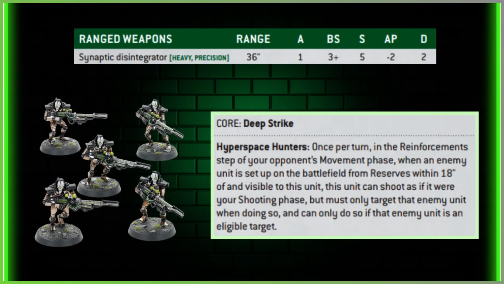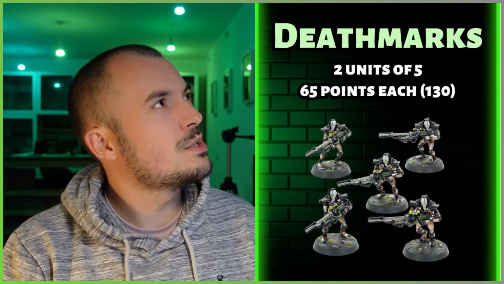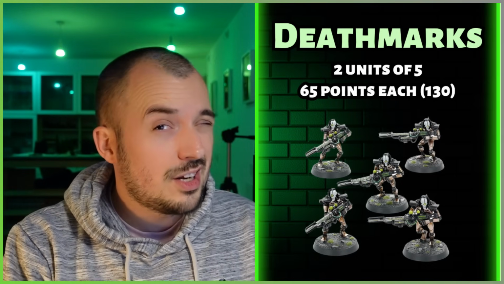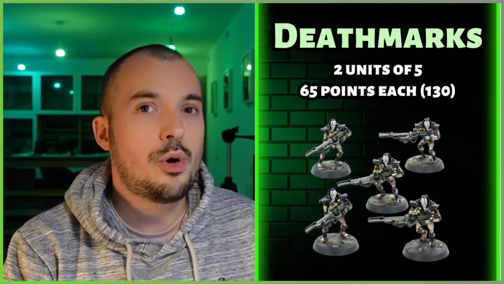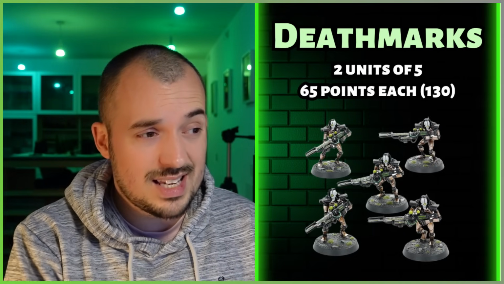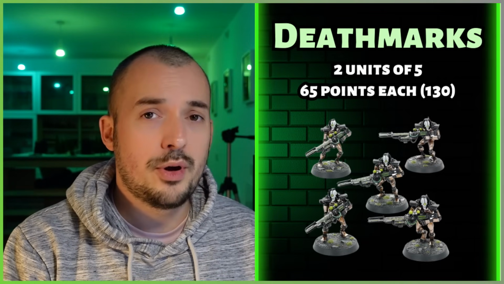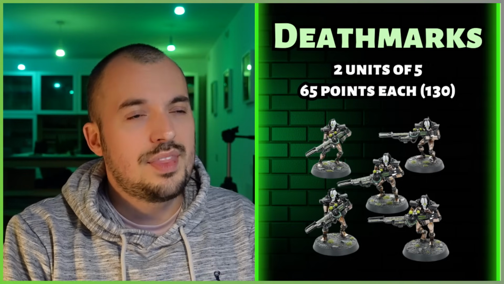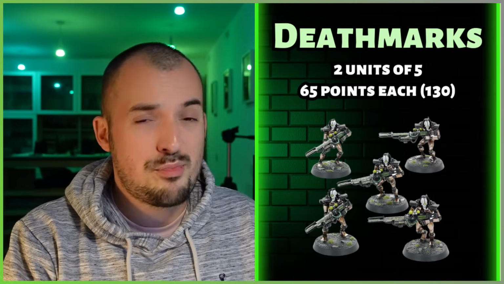The second reason is Deep Strike. A 65-point unit that can Deep Strike for Necrons is outrageous, really. I mean, the next one up, I think, is either the Praetorians or the Ophidian Destroyers. Now, to be honest, I wanted the Ophidians in this list, but I couldn't squeeze the points in. So I've gone with the cheaper option of Deathmarks. Now the third reason is the Hyperspace Hunter's ability to effectively fire in your opponent's reinforcement step at reserve units that are coming in within 18 inches of your Deathmarks.